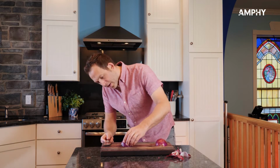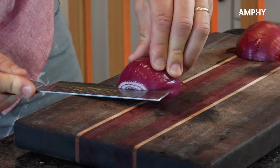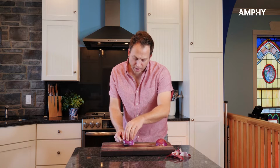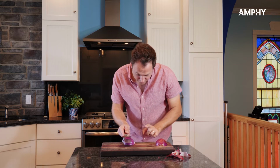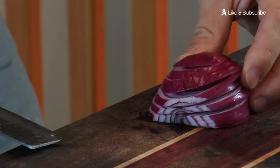First step is to slice the onion parallel to the cutting board. Make sure you don't go all the way through. You need to keep the root together, okay? Et voila. You see, I'm not going all the way through. The onion is still all together.